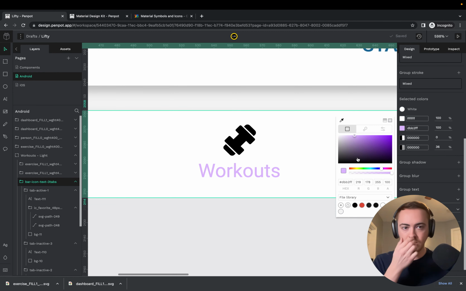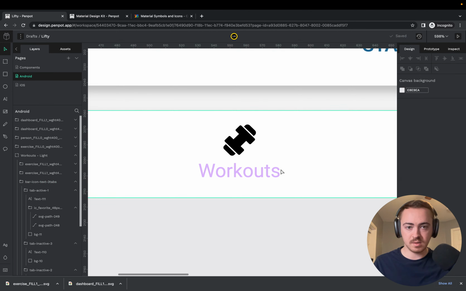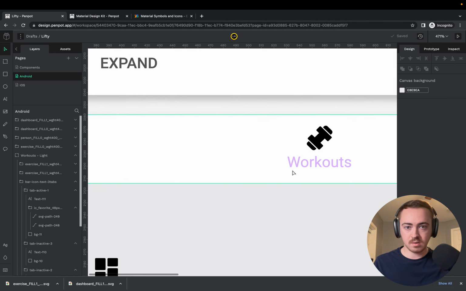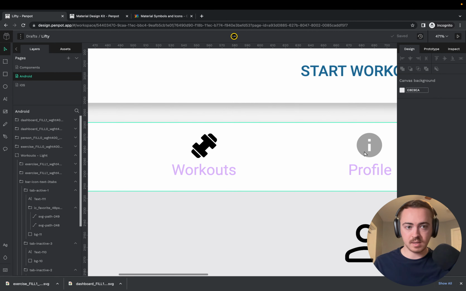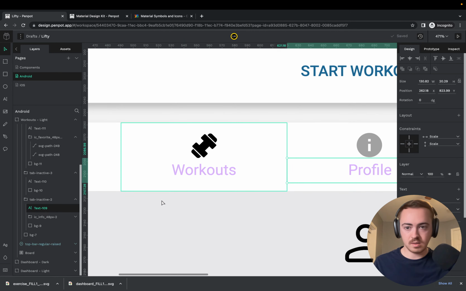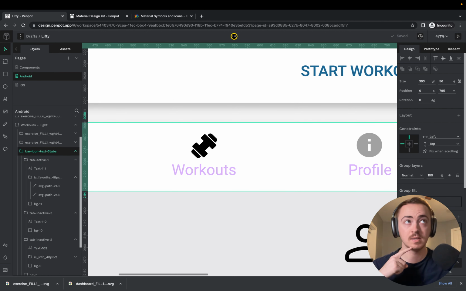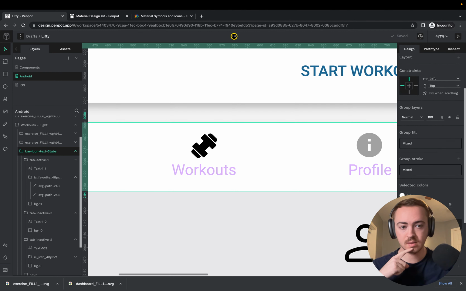This is going to be gray. So it'll be 0, 0, 0 at 36%. Yeah, something like that. That text. Let's go back up here. Once I finish this bottom nav, I'll finish this screen and I'm going to stop streaming. It's getting late.